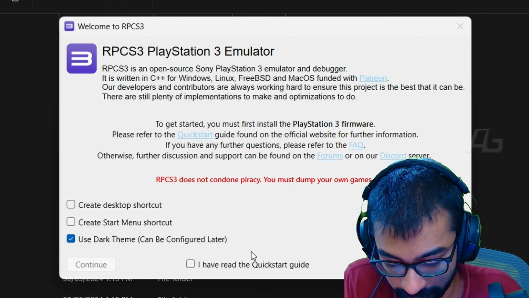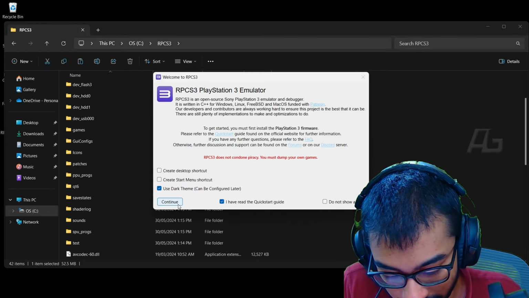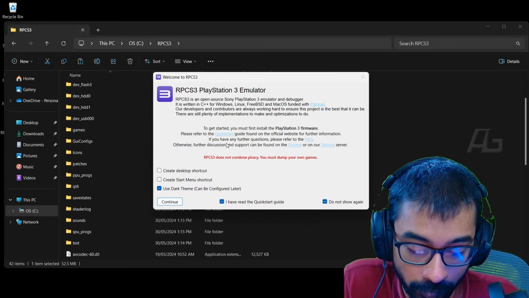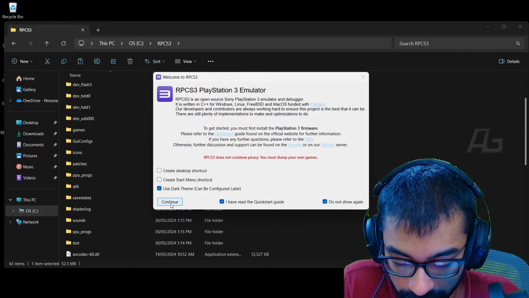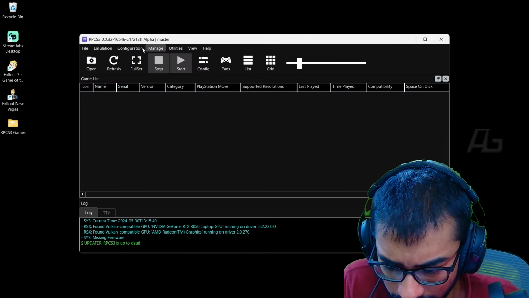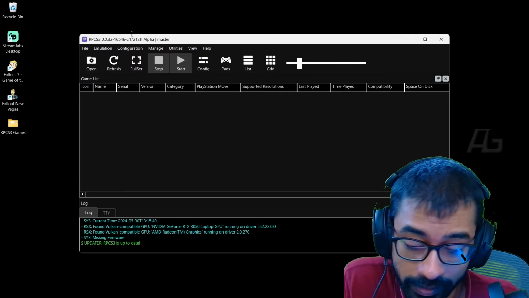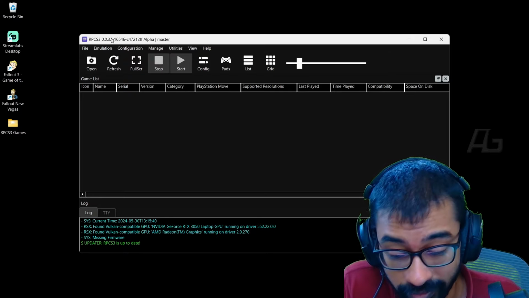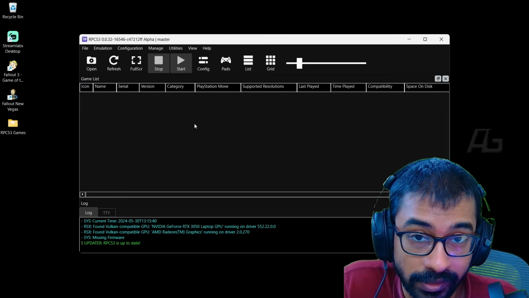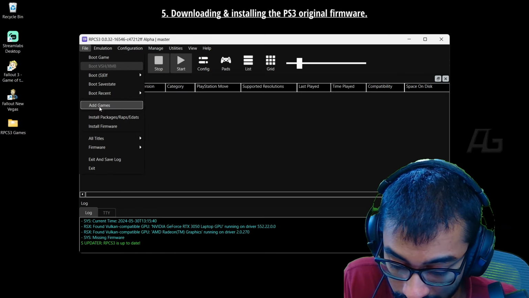Okay, so I have read the quick start guide. You have to click on this box here and then click on do not show again if you don't want to be bothered by this pop-up window, and then hit continue. After you do that, the main software does launch. And also keep in mind, every day there's gonna be a new update. So every time you launch this program, you're gonna be greeted with an update screen. So make sure to update it every time. Only then you can run the software. Okay, so now what we're gonna have to do is install the firmware.